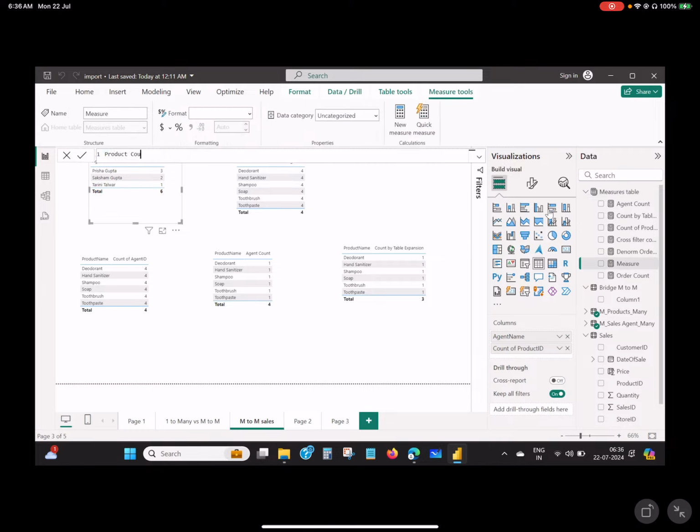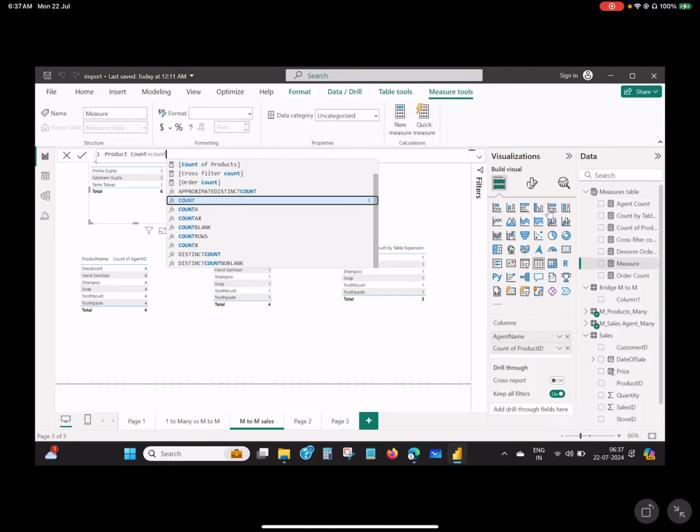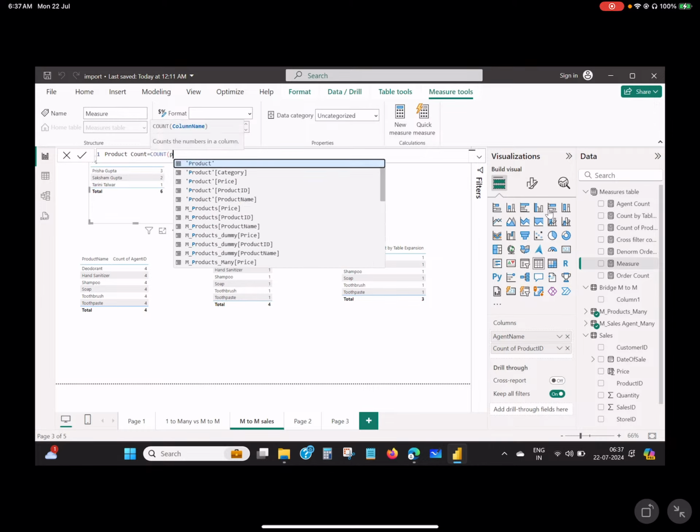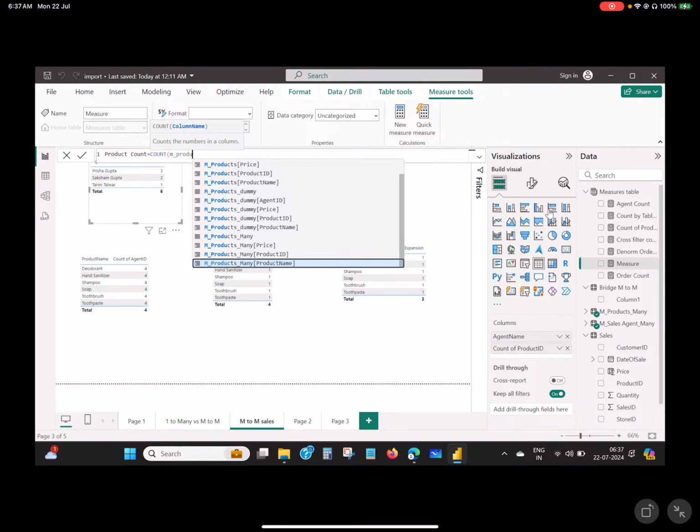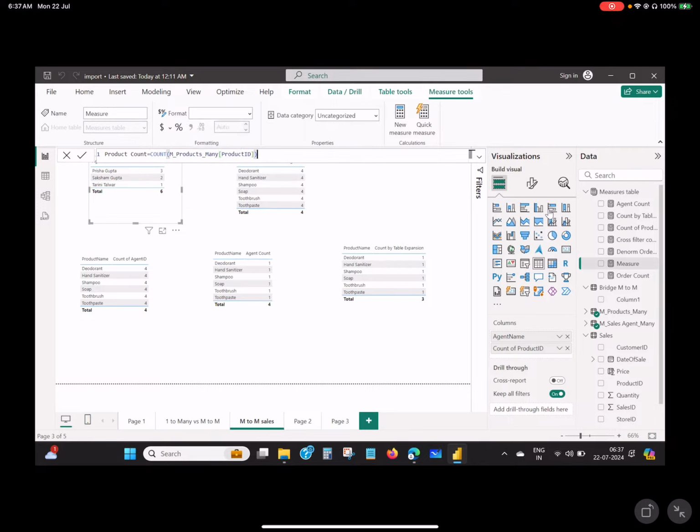Order count. We use the same measure. It gives the same count because we are not doing anything extra.